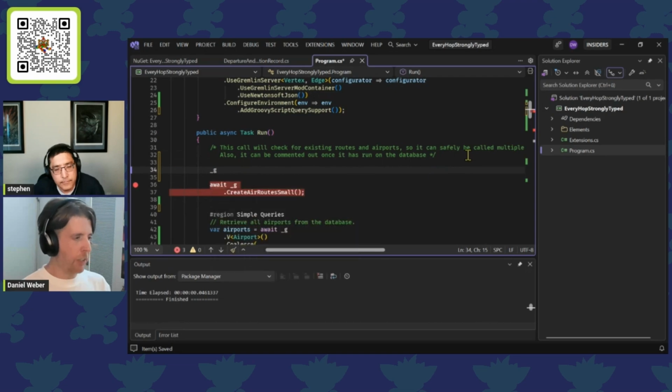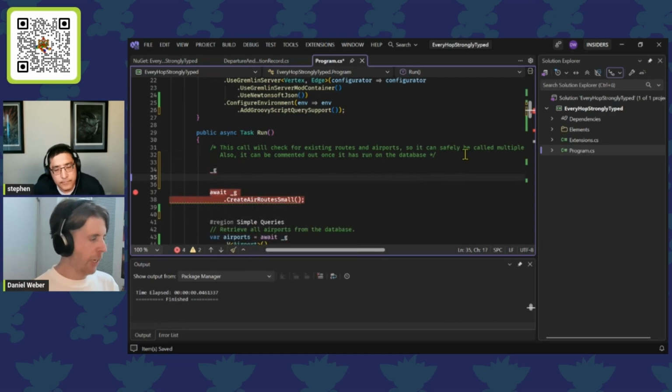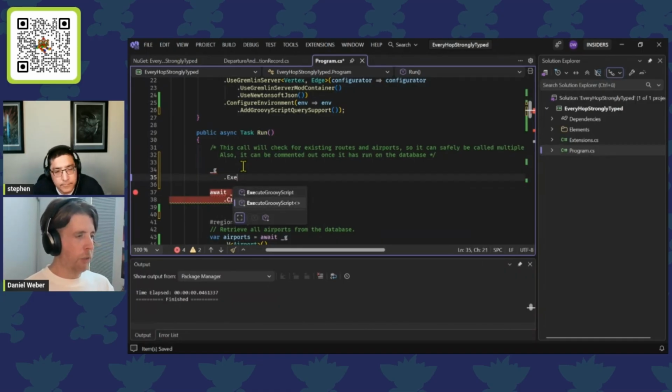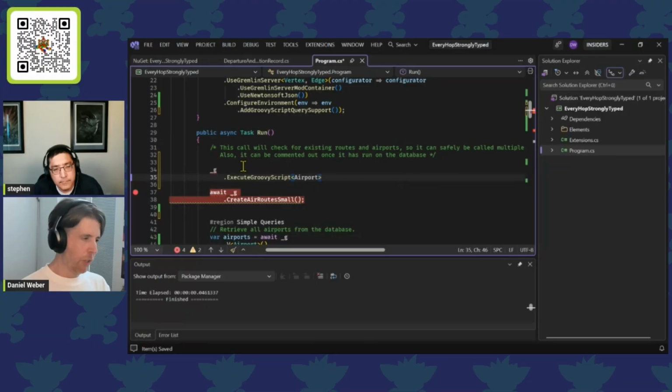on the start of any Gremlin query, which is our iGremlin query source, we can execute a Groovy script, and we could even request that it's being strongly typed. So let's say we want to have all the airports.